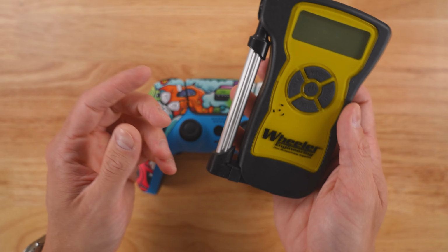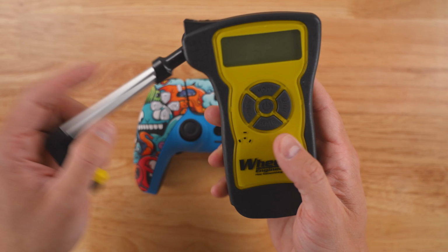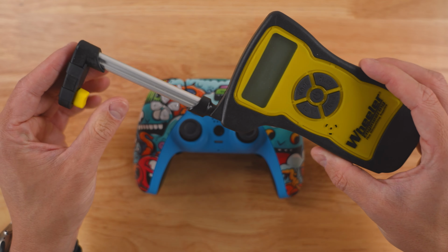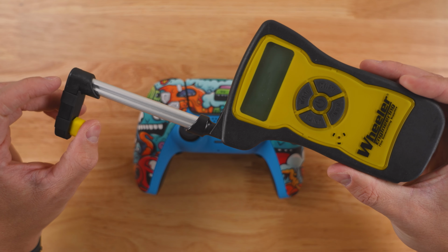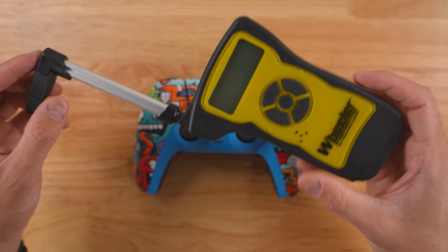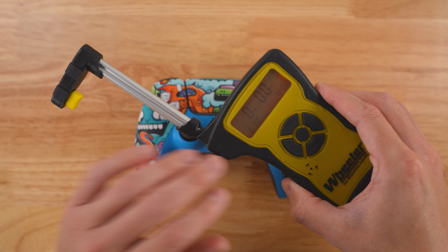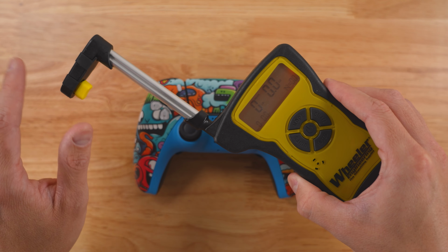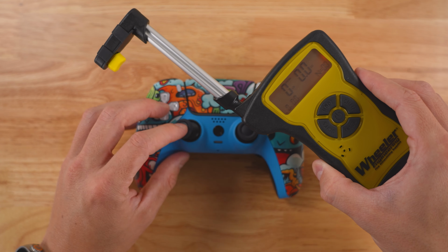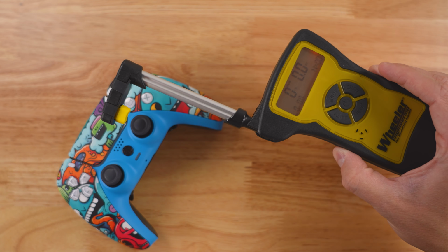To help remove that subjectivity and put some numbers to it, I have a Wheeler Engineering Gunsmithing digital trigger gauge. This is used to gauge the poundage of weight if you're calibrating a weapon or something like that. This is probably the closest that I can get to removing any subjective evaluation of these thumbsticks. So let's go ahead and put this thing to the test.